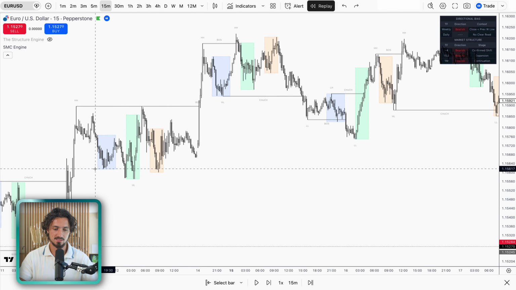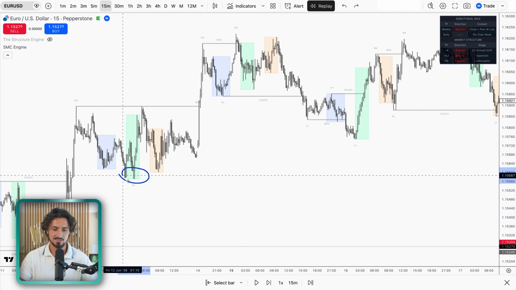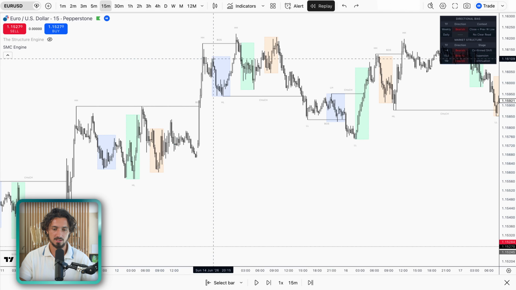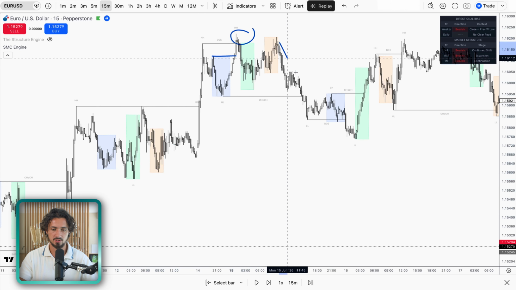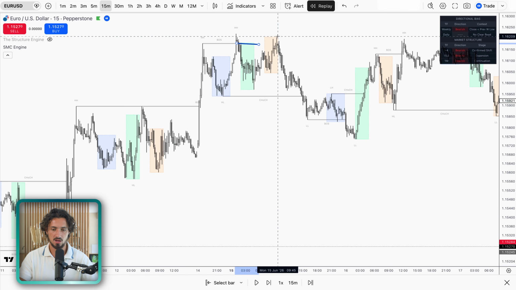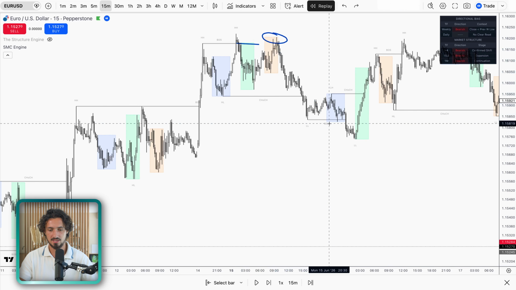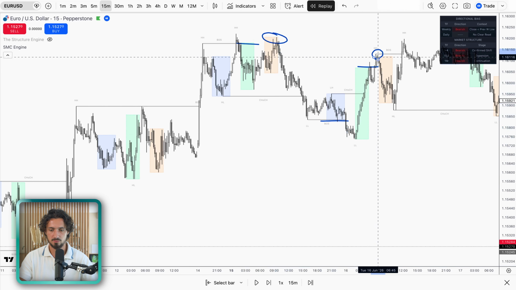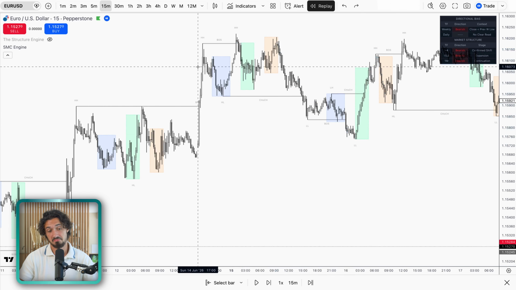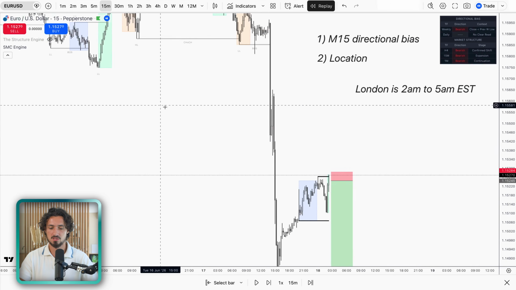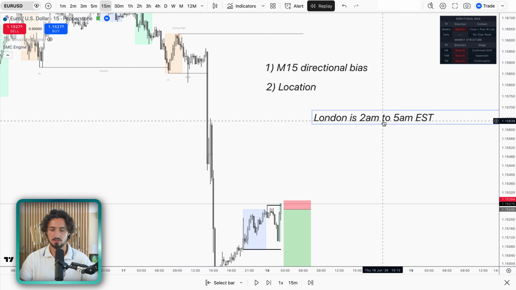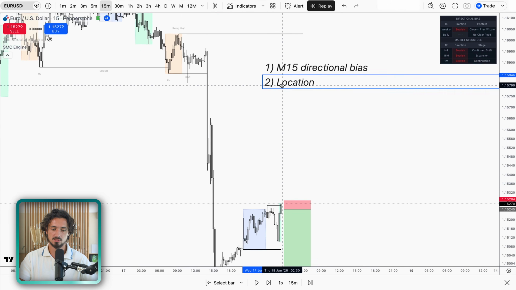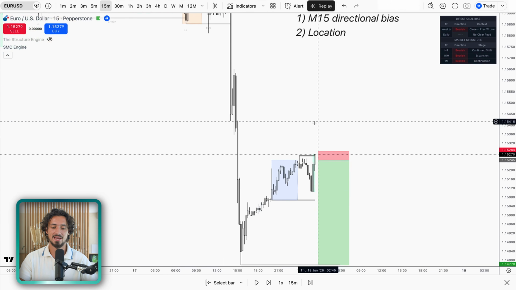For example, here we can see we have Asia low gets taken and we trade away from it, right? Here we have Asia high gets taken and we trade away from it. Here we have London high, we trade above it and we take away from it. Asia low, we trade below it, we take above. London high, traded above, we take below. So this is just something that I have observed and collected the data on. It's not just some random theory. It works. So step 2 is location, and it has to be above the Asia session range.